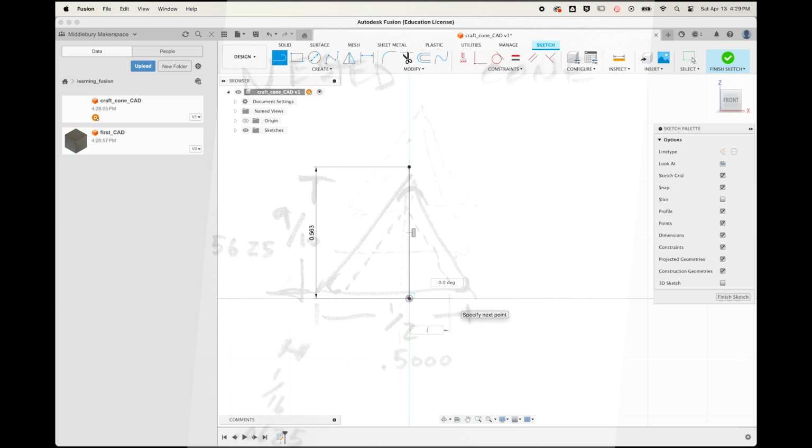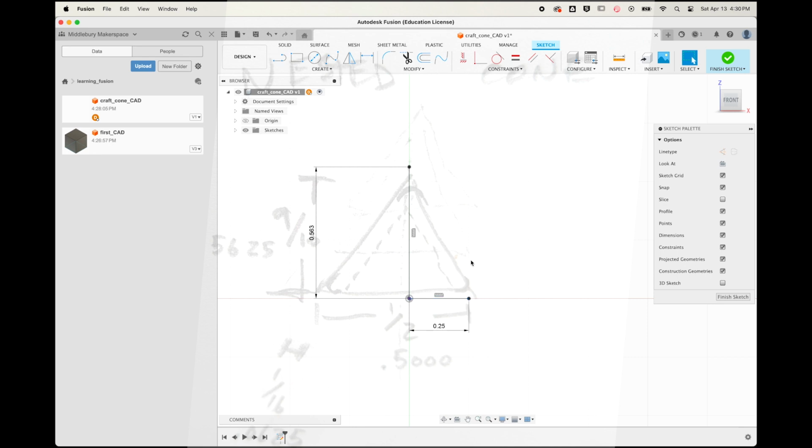Good. Go ahead and enter 0.25 and then left click or press return to create this line. And you might be watching me going, wait a second, you're entering 0 degrees. What's that about? I thought these 2 lines were at right angles, 90 degrees to each other. And they are. But Fusion also likes to think about this line in regards to the sketch's x-axis. The x-axis runs horizontal. This line is horizontal, thus 0 degrees.